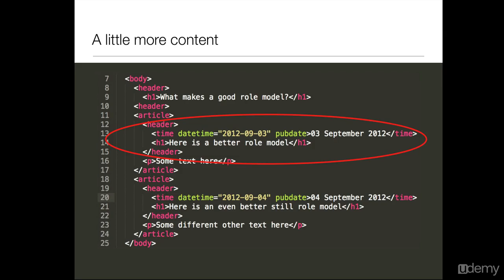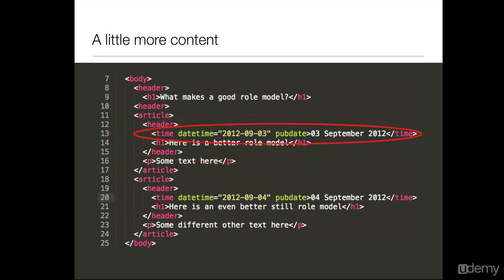So timestamp here gives a machine readable, again, definition of the timestamp, and a Boolean pub date, which is optional. If I include that, then it's saying that if embedded in an article, that's the publication date of the article.